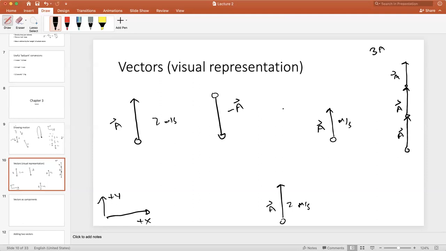Yeah, so we have this visual representation of a vector. You can pick a vector up and move it wherever you want, like it's a refrigerator magnet. As long as you don't change the direction or the magnitude, it's the same vector anywhere that you put it, as long as it doesn't change its direction.